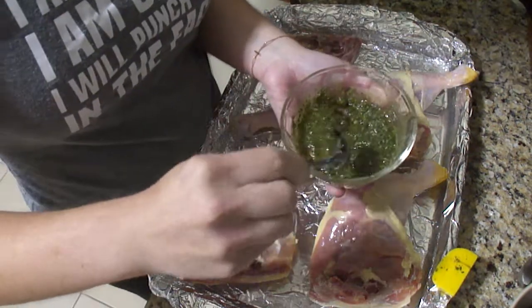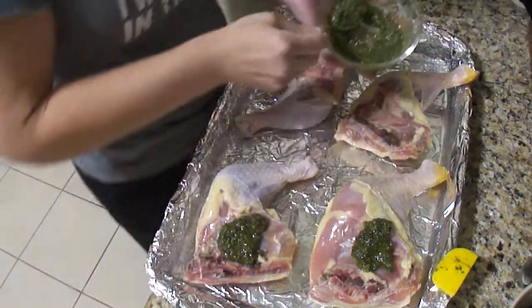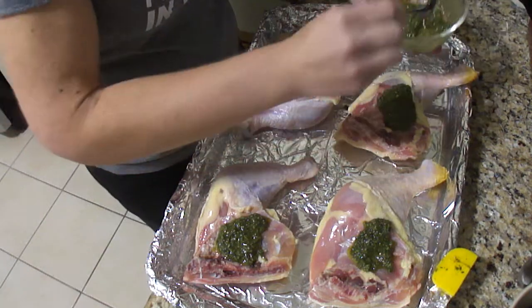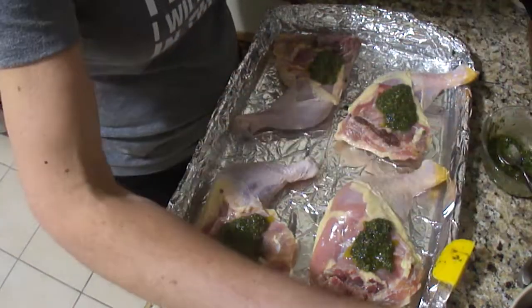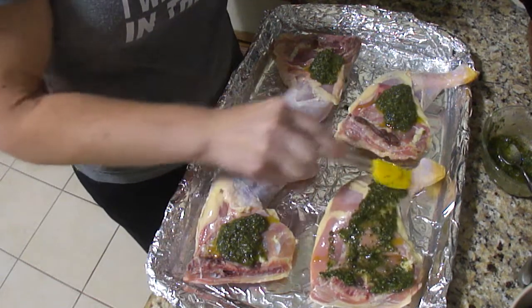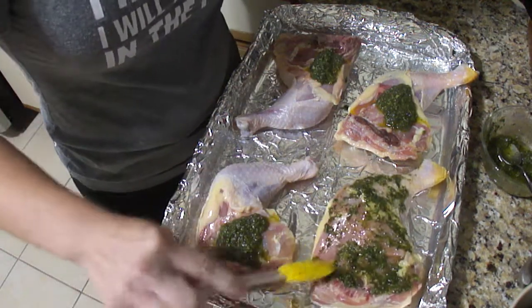Try to even it out and do a scoop on each one. Try to do it as evenly as you can. All of this is going on the bottom of each one of these. I'm going to stop there and do some mushing. Try to spread it all over each one. Do one of them. Do a smear.